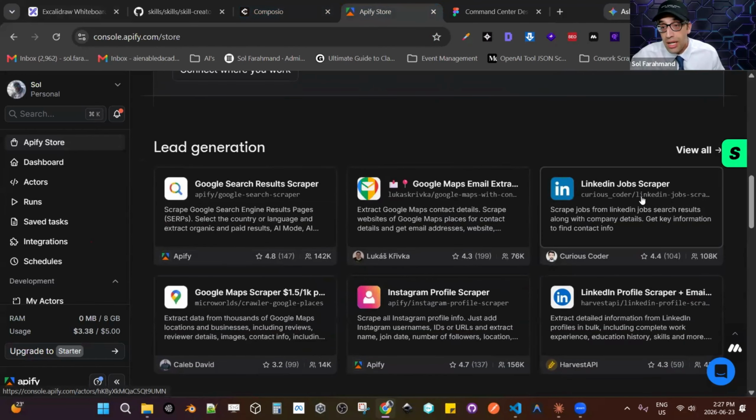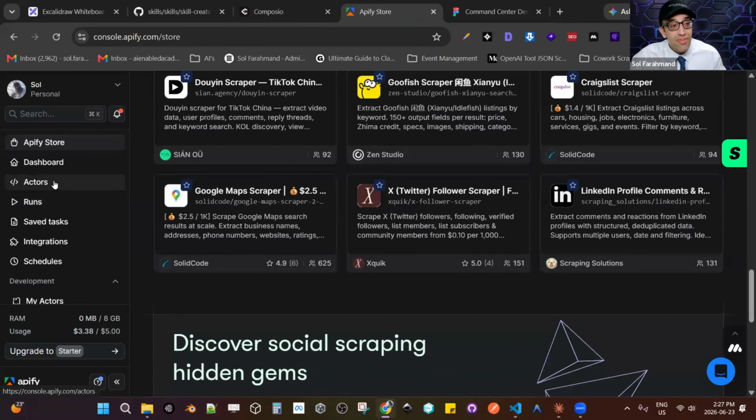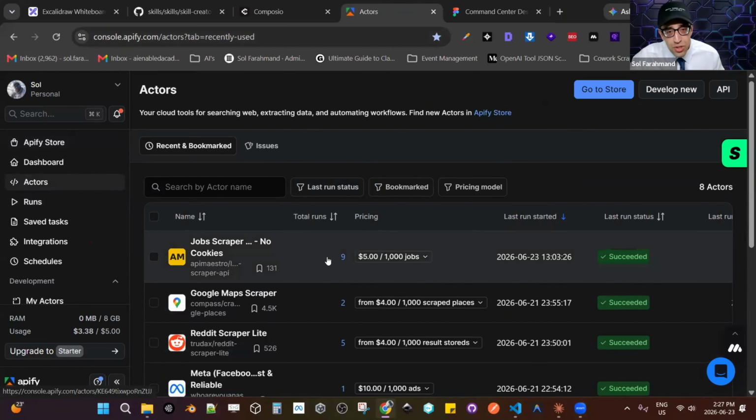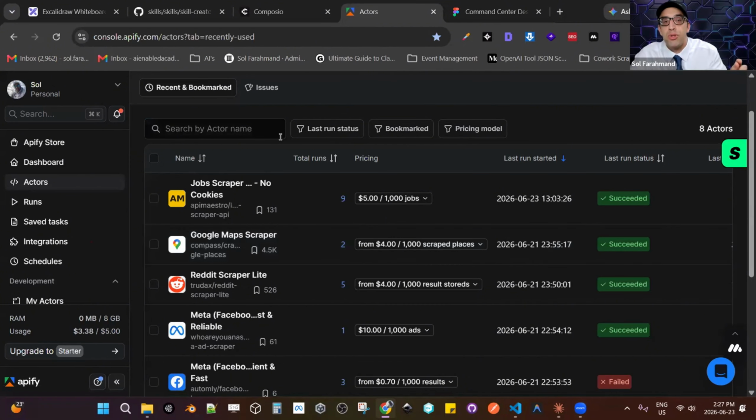And there's the LinkedIn job scraper, which is here. On top of that, Apify has built something called Actors, workflows that have a bunch of different things built inside to do a certain task very efficiently. The Google Maps scraper does a lot more than just those simple scrapers.